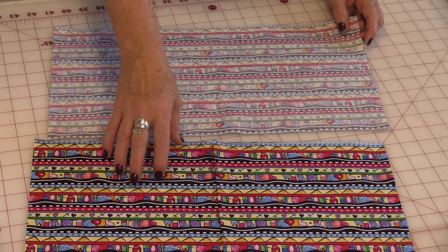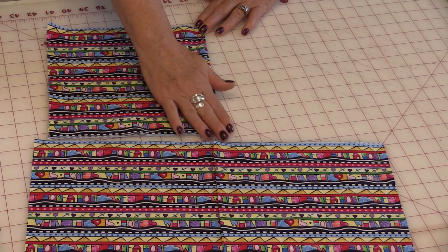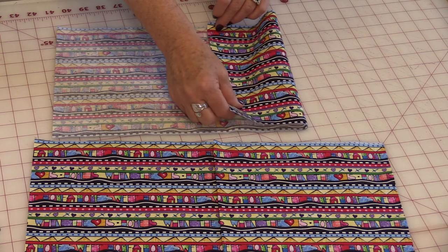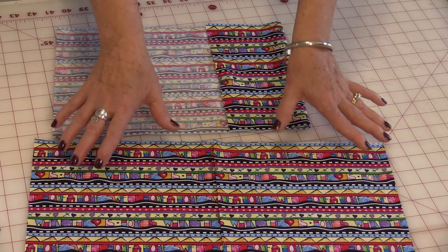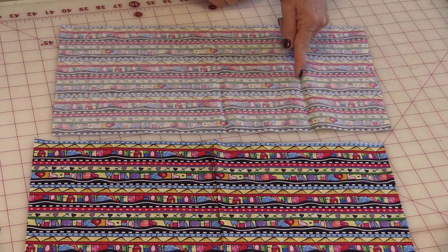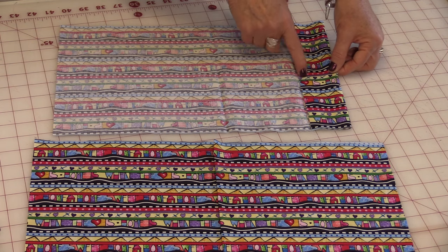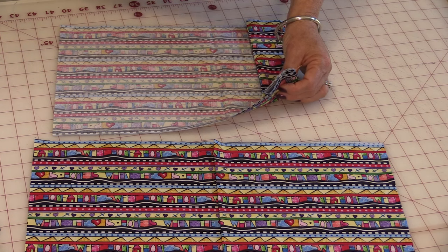The second part of the back is also very easy. Take it and fold it in half and just finger press that seam. Take one edge and match it up to that fold line, and finger press again. This is the size that you're going to want for the back. Open it up again, take that edge and match it up to that fold line, and finger press it again. This time it's going to stay in that position and you're going to move it over, so you have your three fabrics right on the one end.